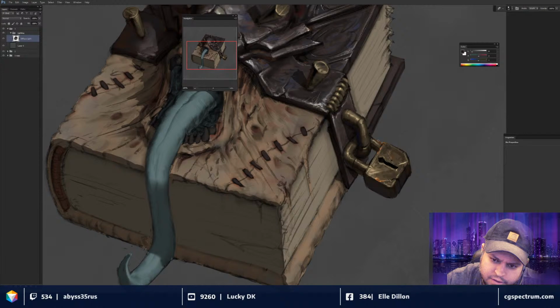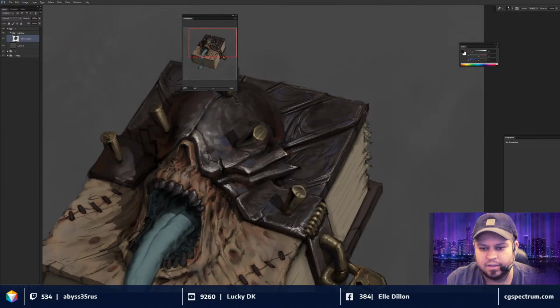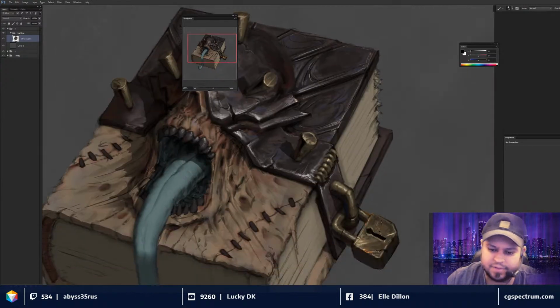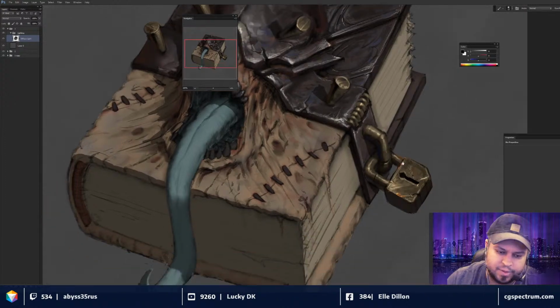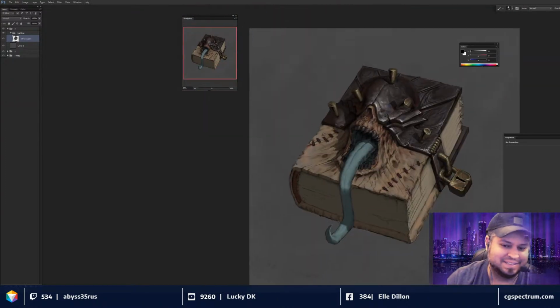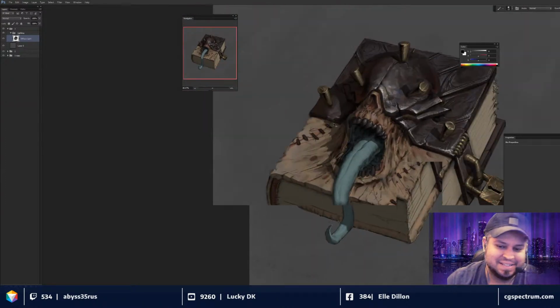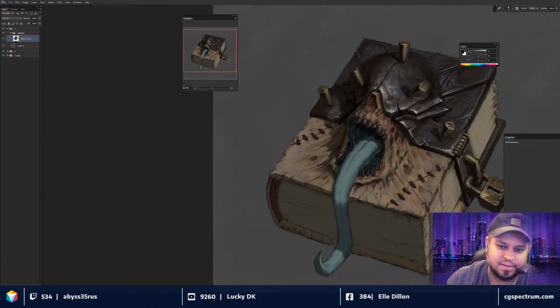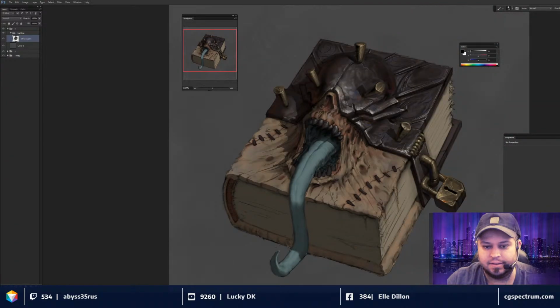And the other thing you'll notice is I'm not really worried about edges right now, like cleaning up all these little artifacts. It's not really that important at this stage. It's something we can definitely easily do at the end. We can come in and clean up all these edges. That's not what's important to this piece right now. So if you guys are looking at those and you're like, well, he doesn't fix that little weird pixel hanging off the edge there. It's like, definitely we'll get to that. Like this stuff over here, right? Easily. It's so quick to just clean up those edges. Not worried about it.